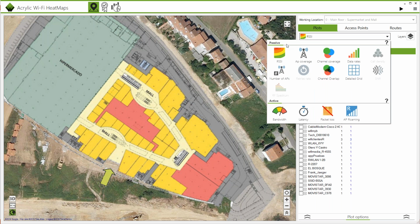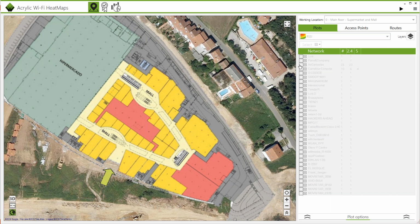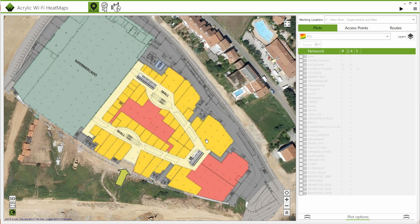If we have done a passive survey, we will have these plots available, and if we have done an active one as well, we will have information about bandwidth, latency, packet loss, and AP roaming, as I said before. So let's start by creating one of the most common and relevant plots for validating any network, okay? The signal strength level. In order to do so, we need to check here the plot we want to create and the network we want to visualize.